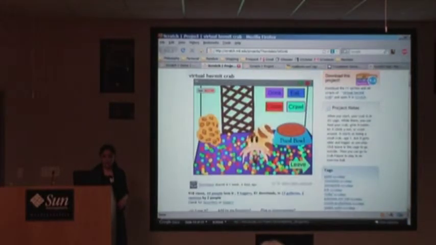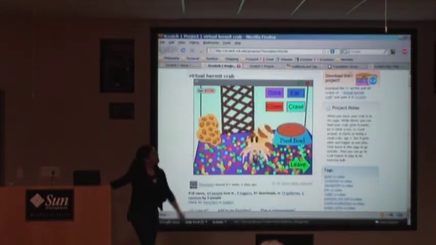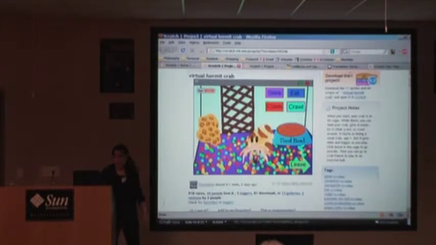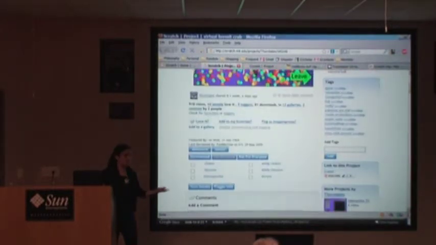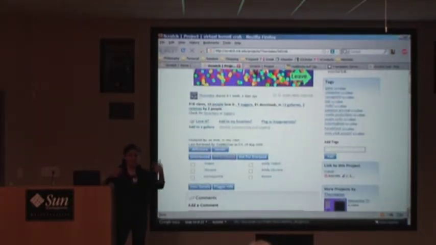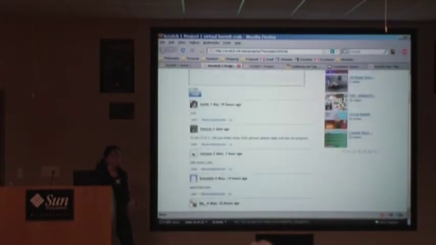Again, on the website, when you look at a project, you can download it. It's one of the first things you can do right here on the top right. You can read the project notes that the person has written. You can tag a project with different tags, like on Flickr or YouTube, if you want to categorize these projects. One of the most popular tags is waffles, for no reason. But if your project is tagged waffles, then you're pretty cool. Then underneath, you can say, I love this project, add it to my favorites, or flag it as inappropriate. I can see that since this is a featured project, 44 people have loved it. It's in 13 different galleries, etc. It has 2 remixes.